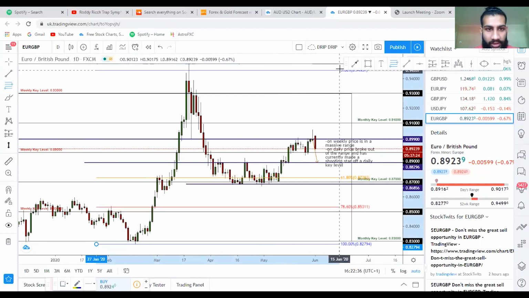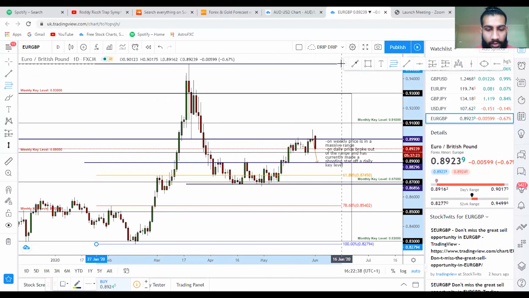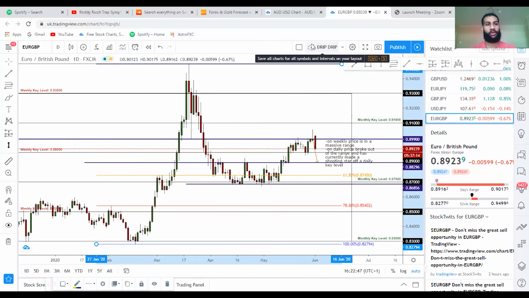Yeah, so if we can see, there's a fib level over there. There's a bit of rangy motion over there. But yeah, that's that. Anyways, I've been rambling on for too long. I'm gonna close this, and if I enter any trades or whatnot, I'll be sure to let you guys know.